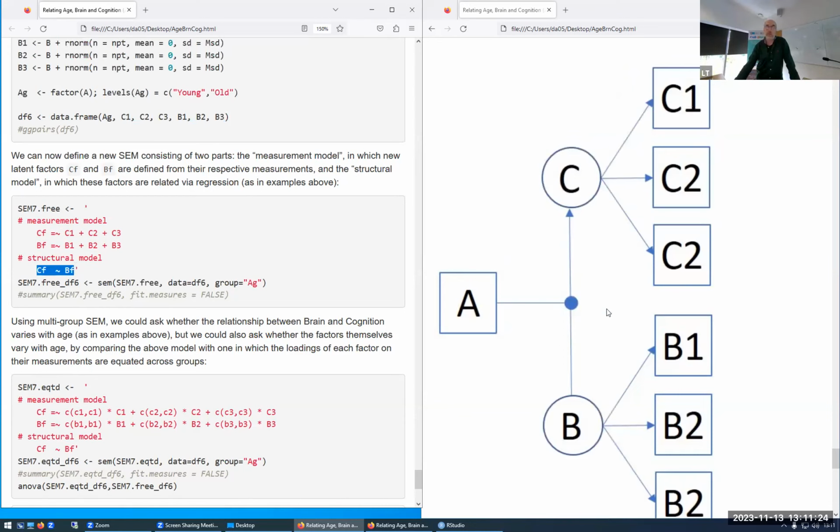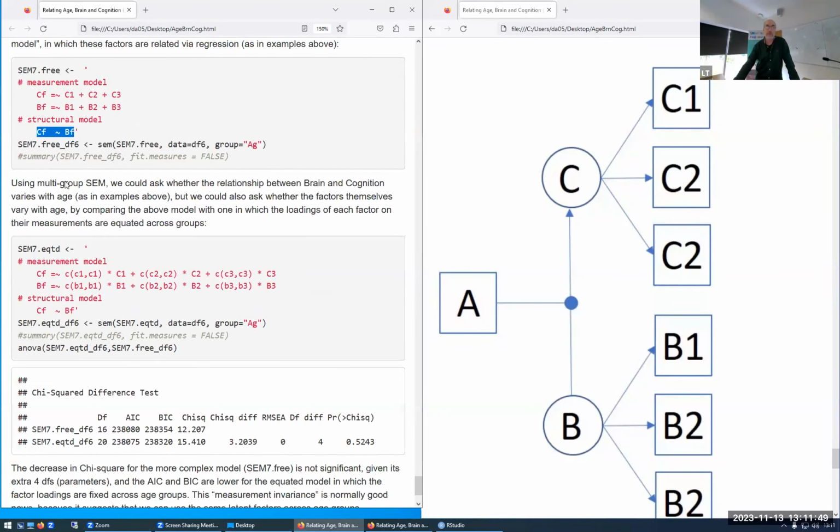This is a special type of regression where you allow independent noise for these components. So you distinguish the measurement model, which relates cognition to its measurements, from the structural model, which relates the underlying latent variables. This is the historical relevance of structural equation modeling. You normally have a structural and a measurement model. The measurement model is a bit like confirmatory or exploratory factor analysis, by the way, same concept.